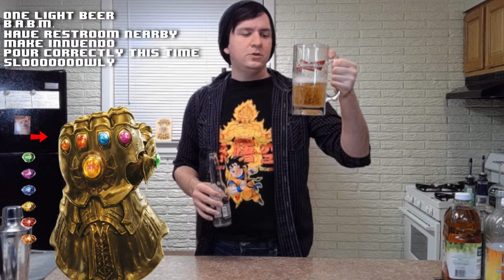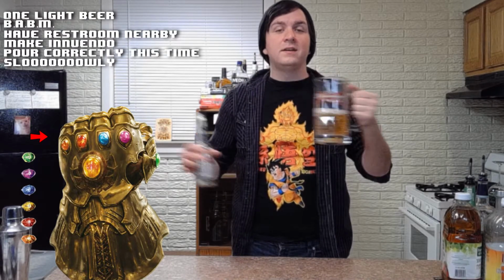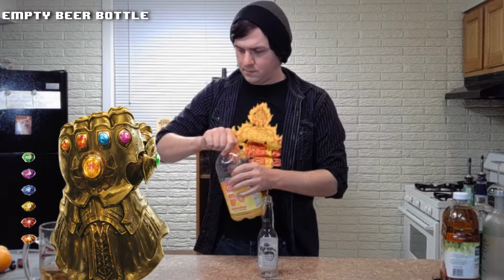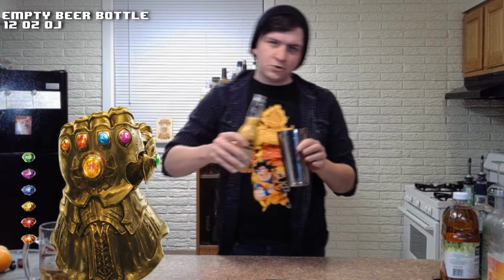For now, you just go ahead and leave this set off to the side, but this is the Infinity Gauntlet. We've made the Infinity Gauntlet, now we need to gather the Infinity Stones. Grab our bottle from earlier, and we fill it with orange juice. We want about as much orange juice in there as there was beer. Now you're going to take that OJ, pour it straight into your shaker.